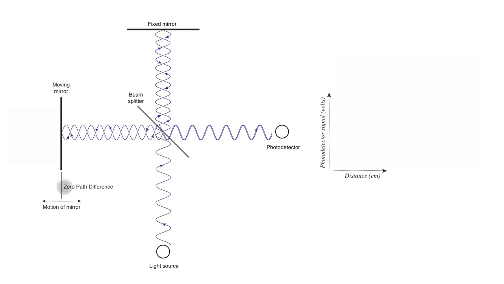Now, at this moment, we are at a condition called zero path difference, where we have actually arranged for the two mirrors to be exactly the same distance apart. So the two paths that the light travels is exactly the same. And we're going to be getting a certain power detected by the photodetector. And I'm going to plot that right here. There it is. Power against the distance that we've moved the mirror. Because I'm going to move the mirror. I'm going to do an experiment. What happens if I move the mirror?